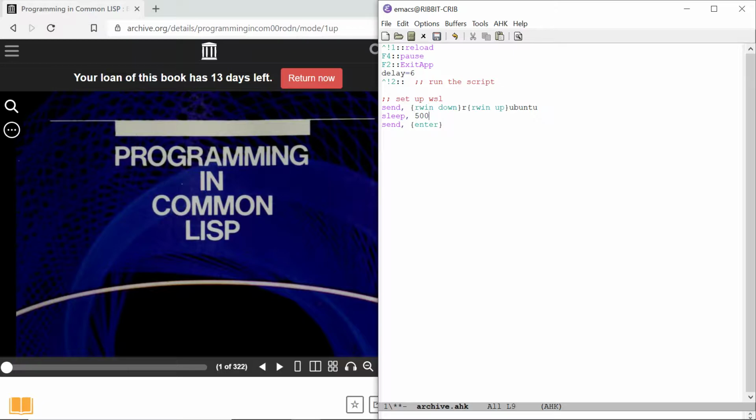And then down here you can say like 500 times delay. That way, for instance, if I'm at work and the network's fast, then I'll put this as a 1, let's say. And if I'm at work and the network's slow, I'll put that as a 2 or 1.5 or 1.25 or whatever. And if I'm at home on a VPN, I'll put this as a 3 or a 4. And if I'm at home on a VPN and the VPN's slow, I'll put this as a 6 or a 7 or 8 or whatever, and this will slow down the script.